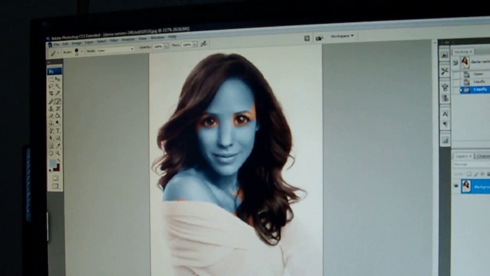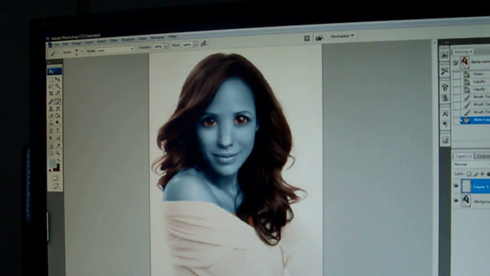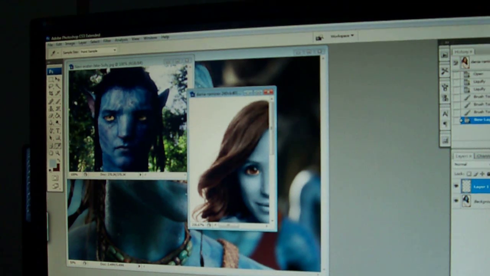Color all this. Make sure you get the area around her eyes too, because otherwise they won't match and you're going to have problems down the road. But just go around real tight around her eyes. Alright, now that you've finished that, make a new layer and go over and select a darker color off Jake Sully's face. In this case, I'm going to use the color right beneath his eyebrow because it's dark. You should come out with a color about like that.